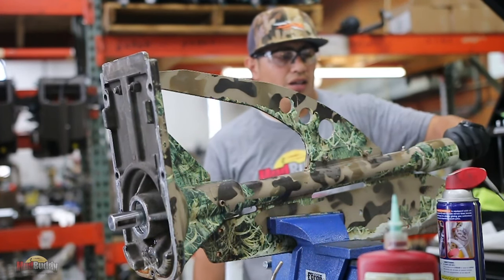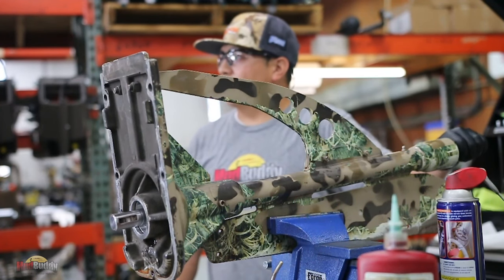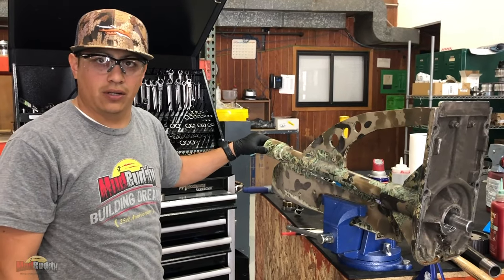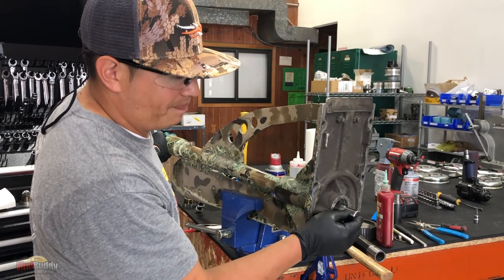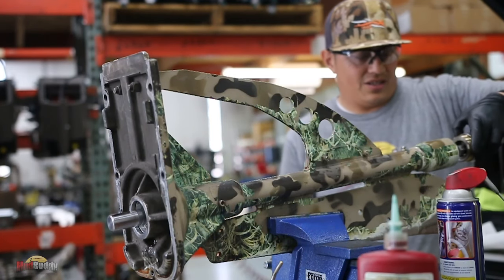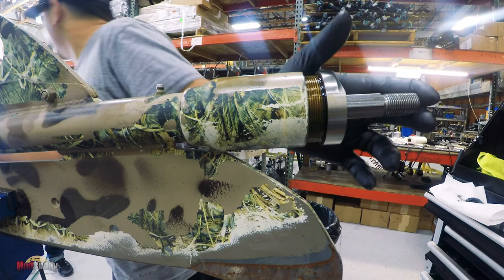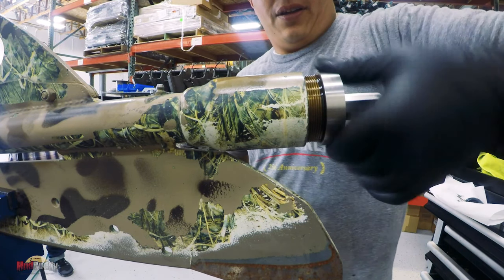That play, we normally like it here at the factory at anywhere from 2 to 4 thousandths of an inch. This is about 3/8 of an inch. Obviously not good. What does that mean? That we have to put those bearings a little bit more.